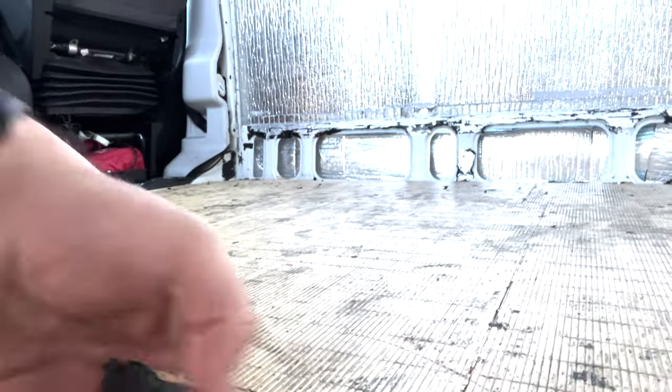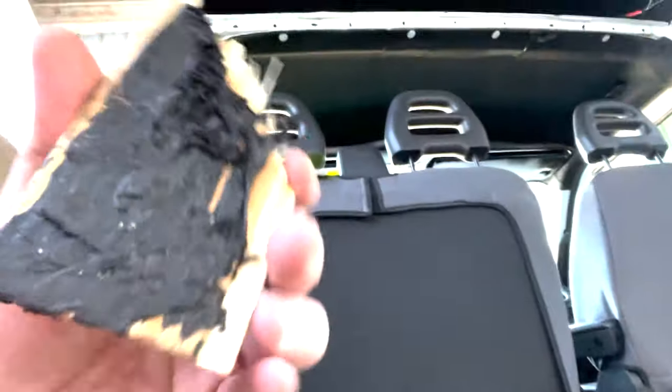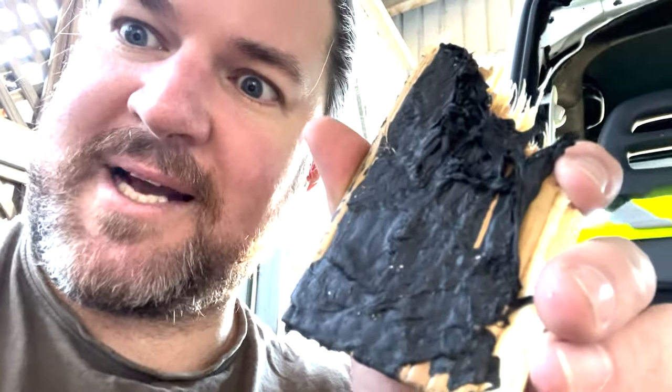Mate, I swear, every time I start a job on this van, when I think it's gonna take me an hour or half a day at the most, it throws another curveball. More of this black stuff.